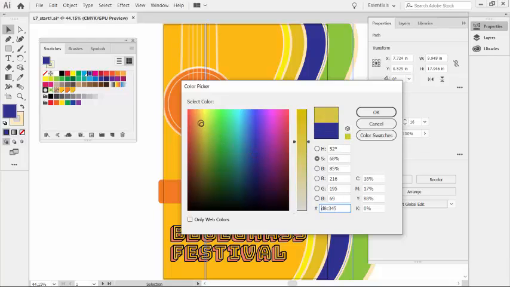And I'll just click and drag that circle around there in the spectrum. You can see how you can choose colors this way. And you can see how the values for the various types of color modes are changing. We've got RGB, CMYK, and hue, saturation, and brightness. So I'm going to select an orange color. But I'm also going to change the CMYK color values to get an exact color. I'll change C value to 8, M value to 50, the Y value to 100, and K to 0.